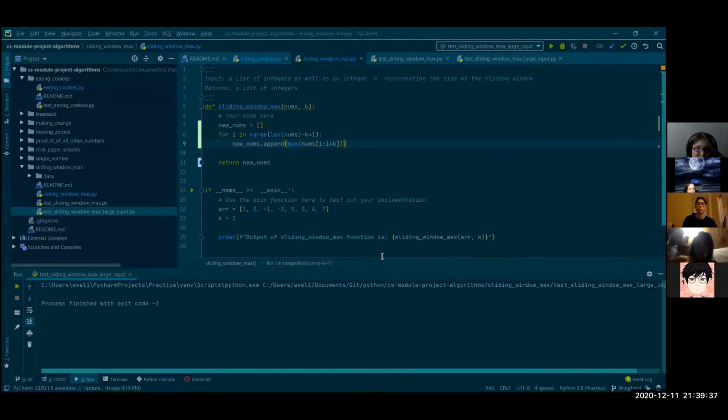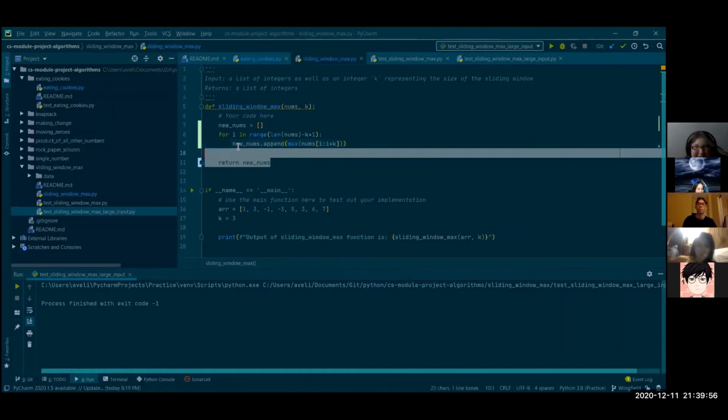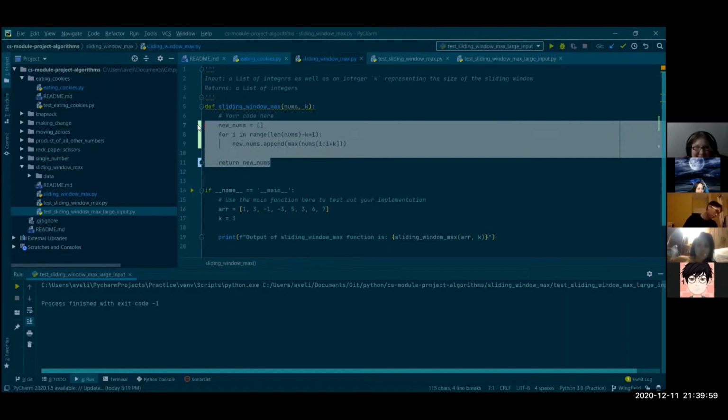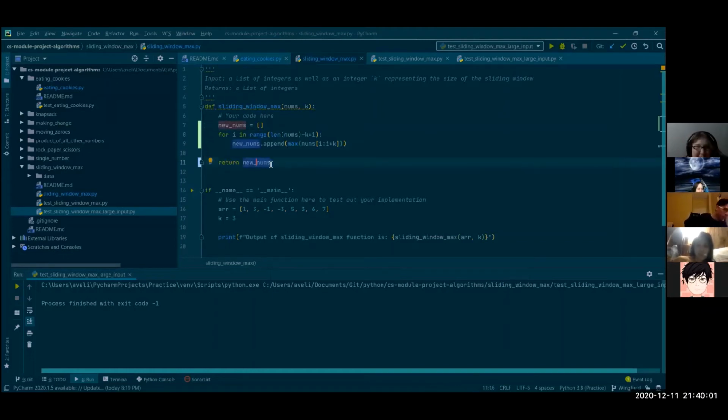Okay, so there's a weird solution here. Range length of numbers.